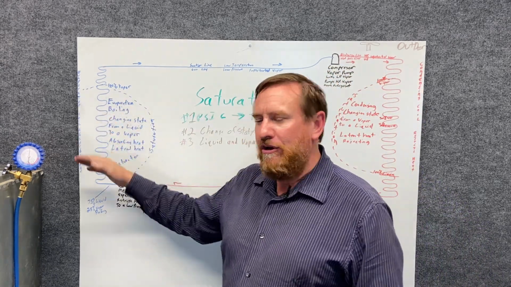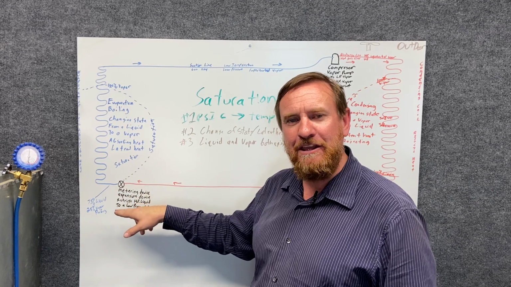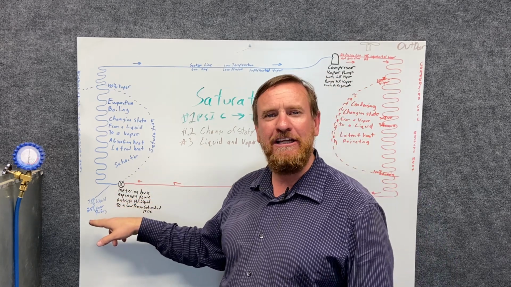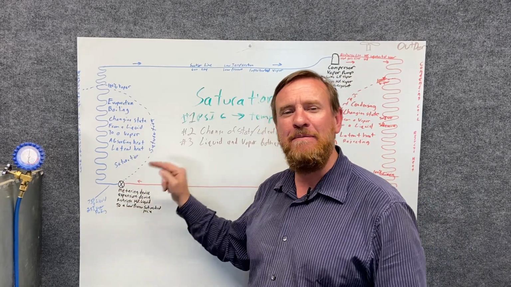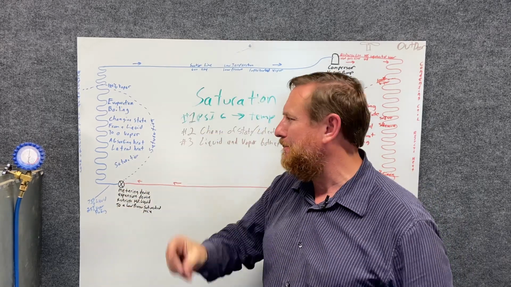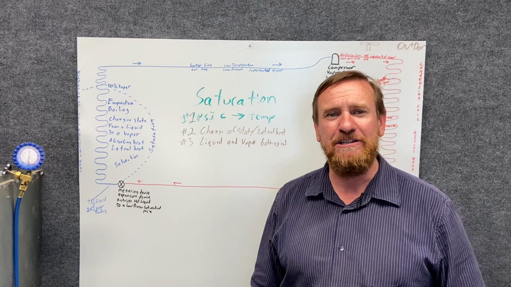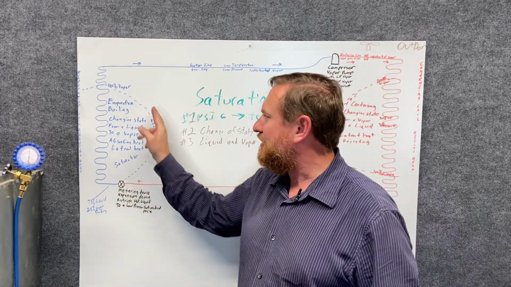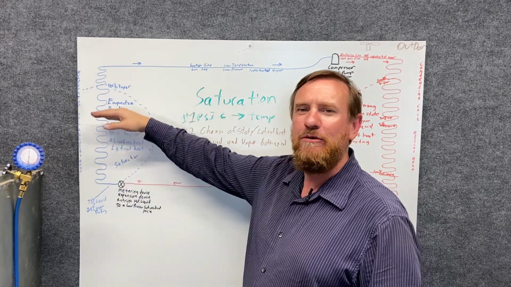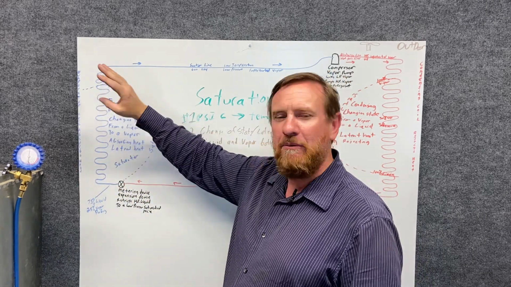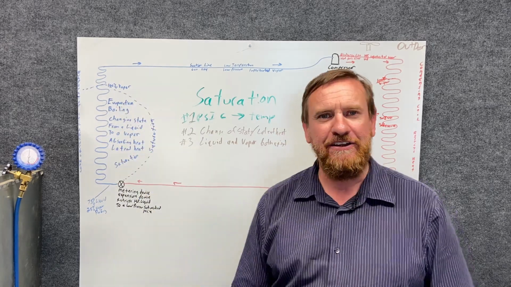Here in my evaporator coil, there's liquid and vapor coming out of the metering device, 75% liquid, 25% vapor flash gas. Because there's liquid and vapor coming out of that metering device, it's immediately, boom, instantly at saturation, PSIG converted to temperature. That saturation continues all the way through most of the evaporator coil, changing state from a liquid to a vapor. After it's all vapor, we can do other stuff, but saturation is where both are together.